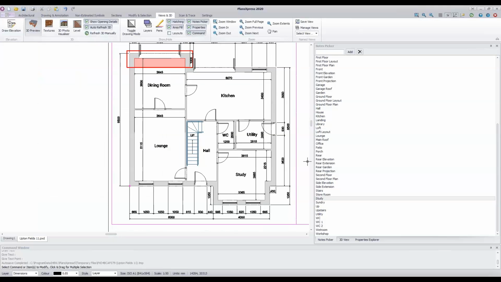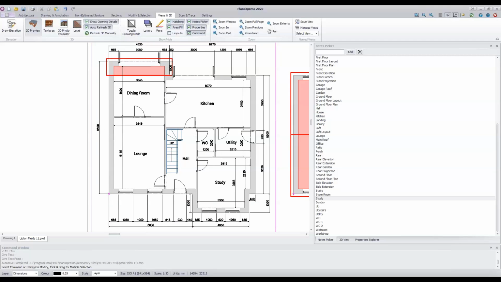Okay, so that's how you can add room labels to your drawing. If there is a label that you want to use that isn't already in the list, then really quickly you can add it in. So say for example, your client has talked about having a snug. Just type in the label that you want to add, then click the add button. If you misspell it or you subsequently decide you don't want it in the list, you can click on it and then press the delete button to get rid of it.